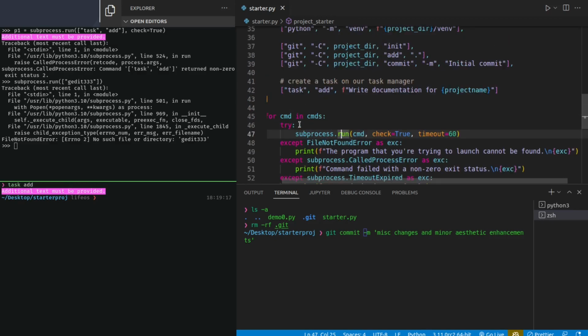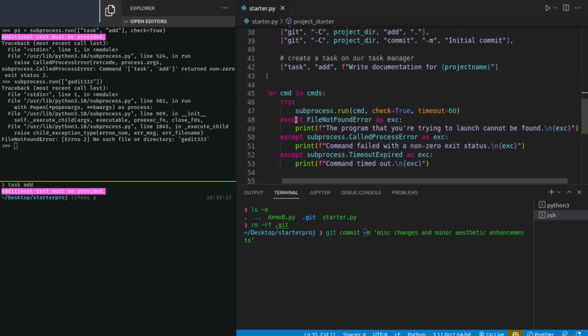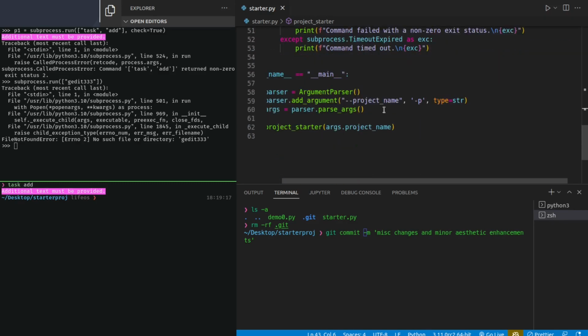It's going to go through a for loop. It says for command in command. So in this case there's 1, 2, 3, 4, 5. This command is going to run 5 times. Each time it's going to try and run this successfully. And I guess you can add another argument to say whether you should add it as a task. If not, put false. If you want to add it as a task, you can put true.